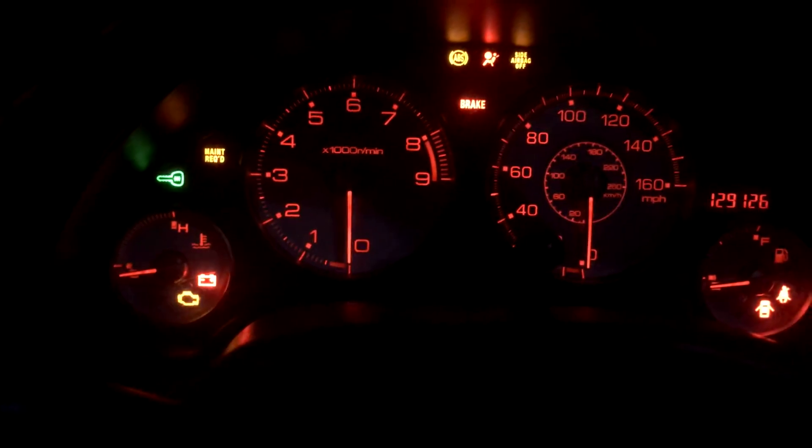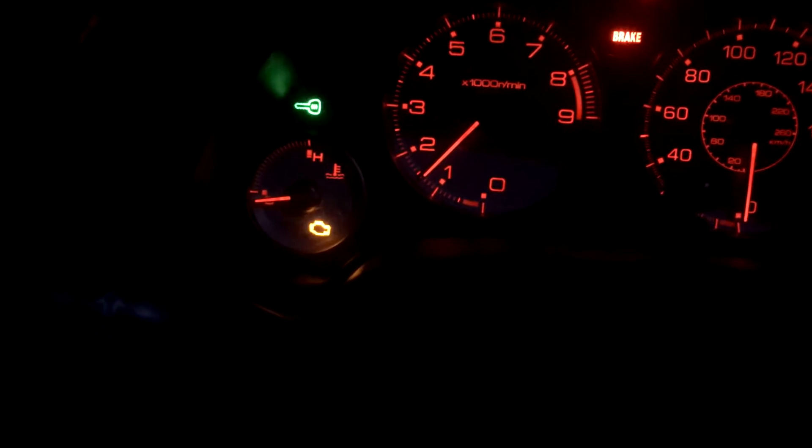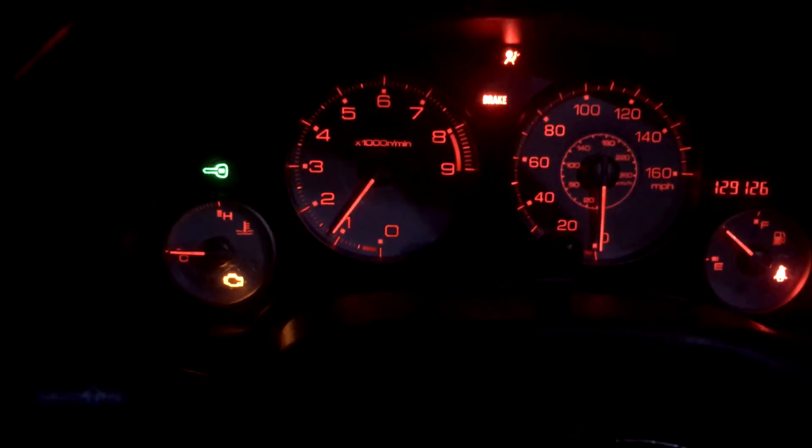My check engine light is on because of the MAP sensor I mentioned earlier, which is also causing the car to idle a bit higher than usual. The next step is getting my wideband up and running — I already have the sensor connected but I'm missing the power cable. I'm going to buy that tomorrow and install it as soon as possible. That's actually what I've been up to with the car.